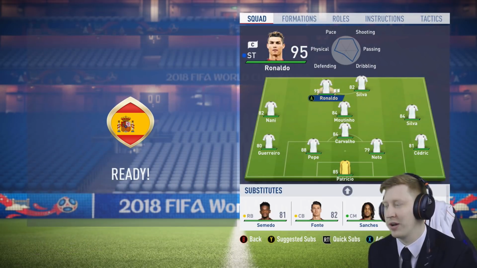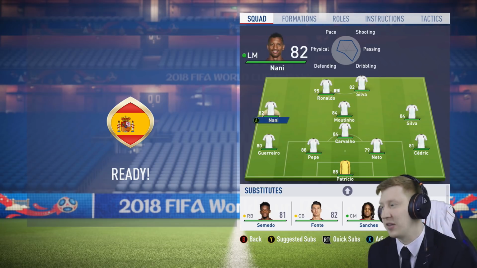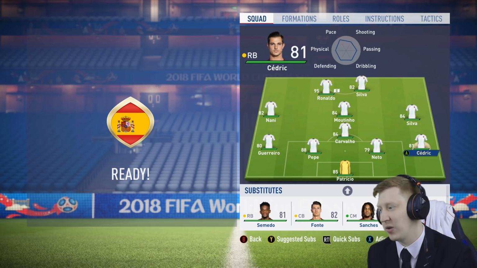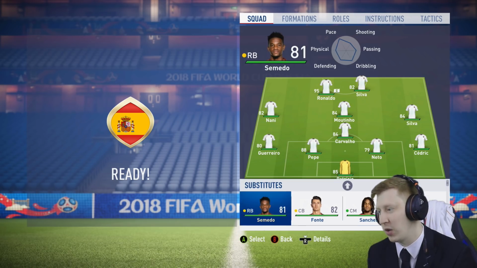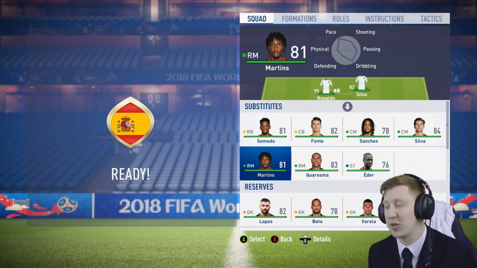Andre Silva and Cristiano Ronaldo up top. Ronaldo has 9 goals to this point in the tournament so far. Nani on the left, Moutinho and Silva as the midfield 3 with William Carvalho holding. Rafael Guerreiro, Pepe, Neto and Cedric at right back with Rui Patricio in goal. With Semedo, Fonte, Sanchez, Silva, Eder, Quaresma and Martins on the bench.